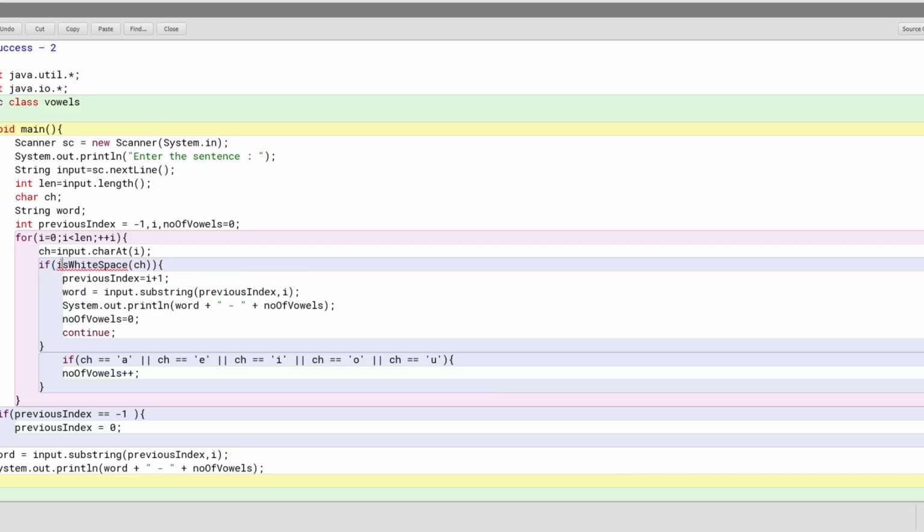Okay, so the way you have to use this is Character, which is a class, dot isWhitespace. Okay, so that's the way you have to use it.